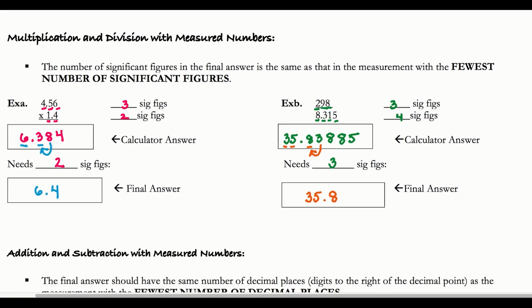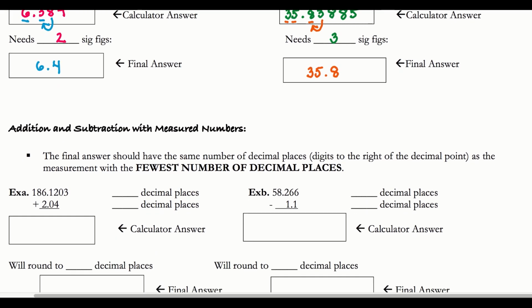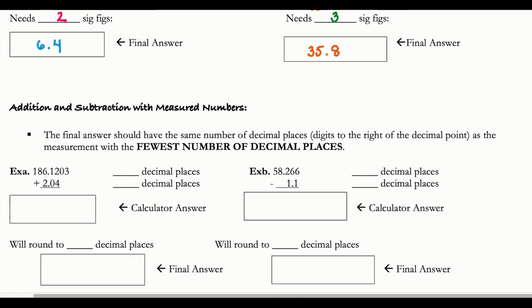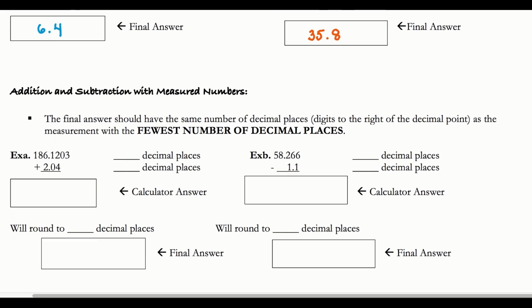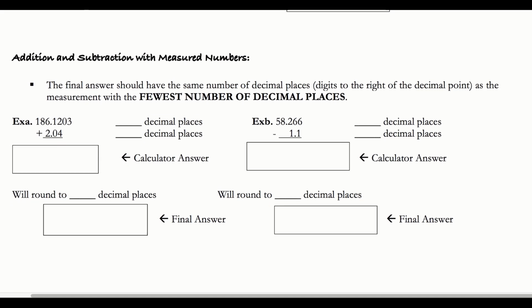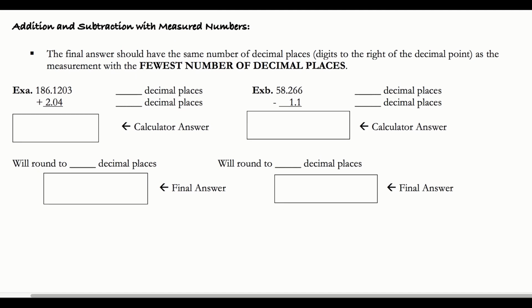There is a different rule for addition and subtraction. And the reason why these rules are different will make a lot more sense when we actually get into the chemistry of it, and you see why using sig figs when we're adding and subtracting simply does not make sense. So for adding and subtracting, instead of looking at the fewest number of significant figures like we did for multiplication and division, we're going to round your final answer to the fewest number of decimal places. Now, keep in mind, if you don't have a decimal or any numbers after a decimal, you have 0 decimal places.